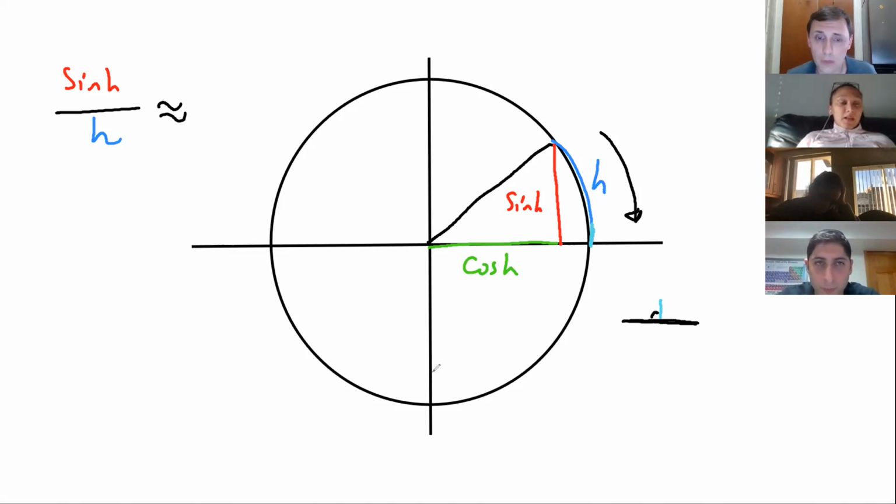The circle, I think of it as a polygon made of many tiny line segments. If you exaggerate, this is the polygon. It just has lots and lots of edges. And the edge emanating from the x-axis is perpendicular to the x-axis, which means that sine and h become more of the same size, roughly speaking. So we expect that this limit will be 1 if h is getting smaller.